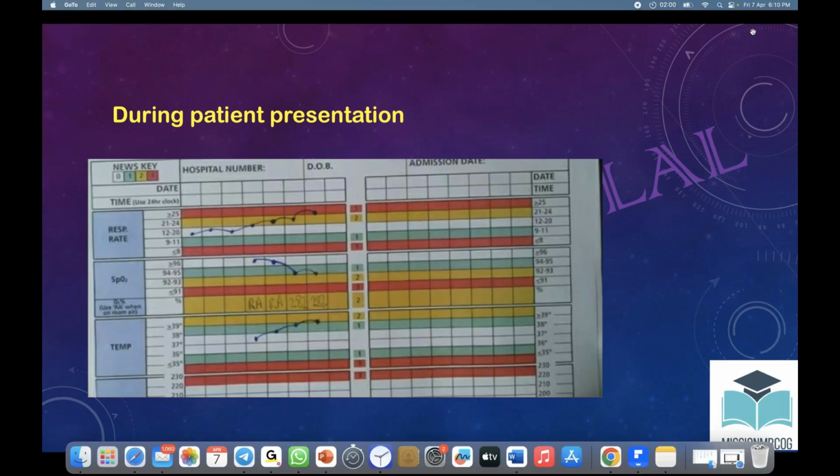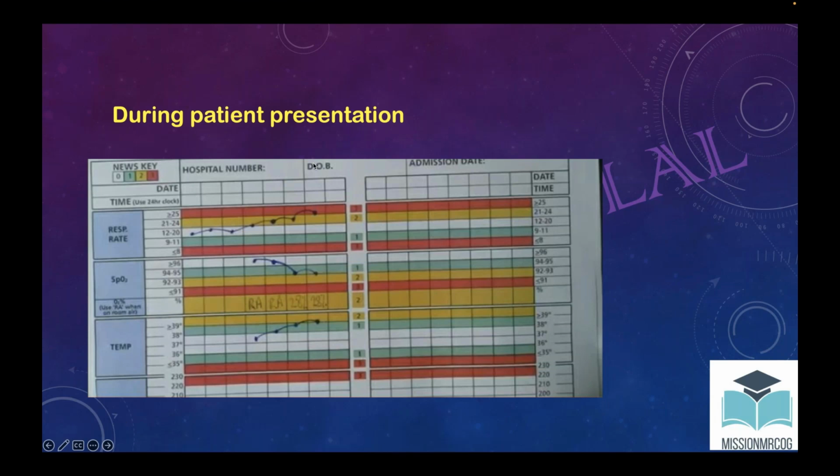You may find this kind of picture in the exam. Now you can see from here, like respiratory. This denotes 1 hour. The respiratory rate is going slowly high, and it is coming into the red zone. What is the trend of the respiration rate? Respiration is rising. And if you see SpO2, it is green, like score 1, so it is fine. If you see temperature, it is gradually moving to score 2. So respiration is rising, and the temperature is also rising.